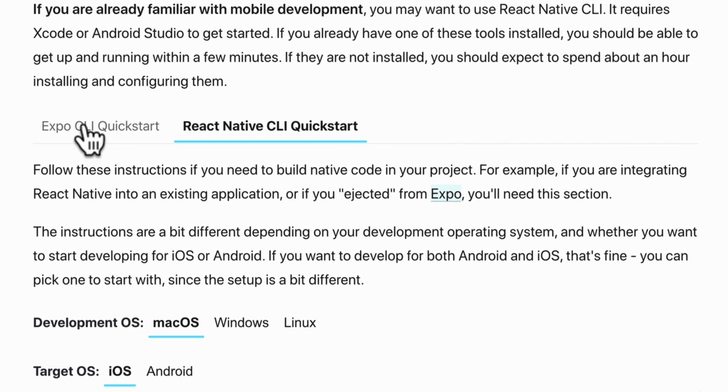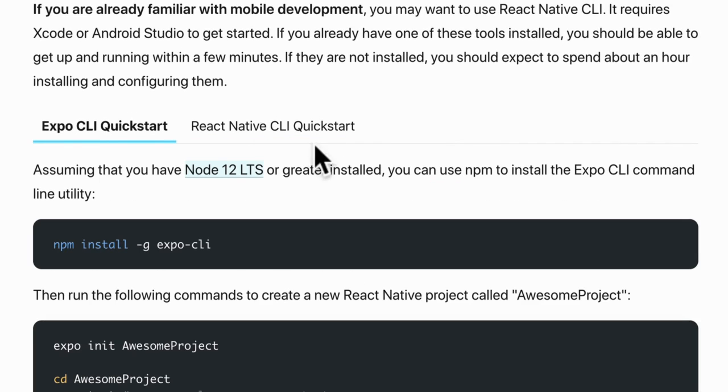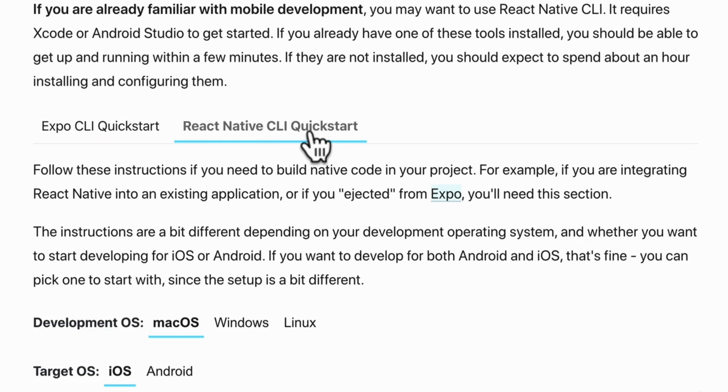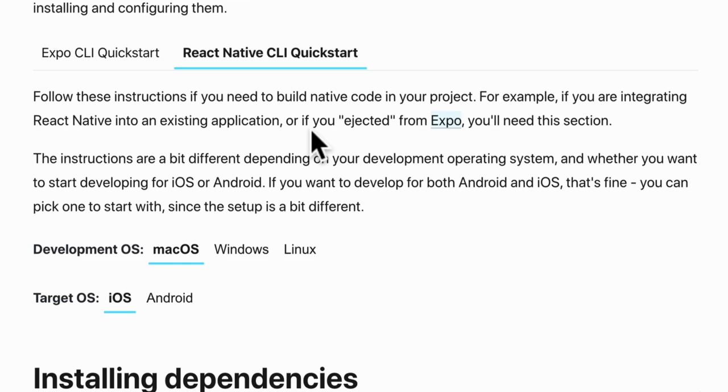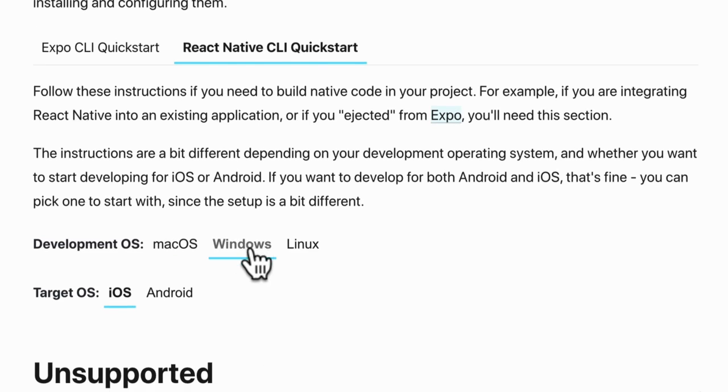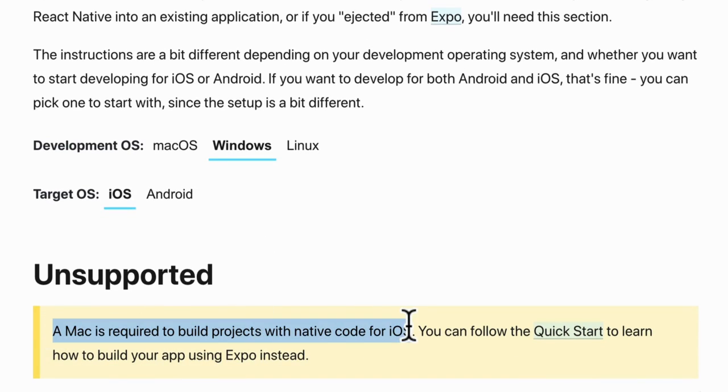Now, the reason we use Expo in this course is that it makes it super easy for you to run and test your applications, but we also make sure that all the students can do this course. You see, if we just do the React Native CLI method, there are some limitations. For example, on Windows, you need to actually have a Mac to even build an iOS app. So if you have a Windows machine, you can't create an iOS app. It's just the rules that Apple has come up with.